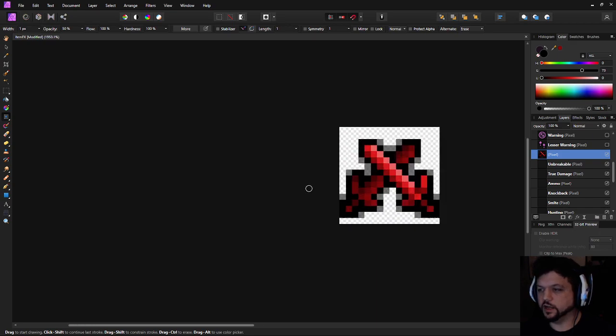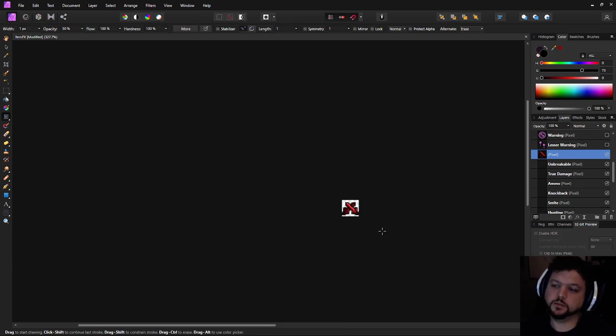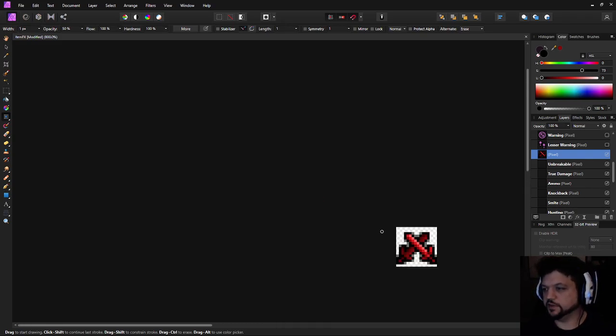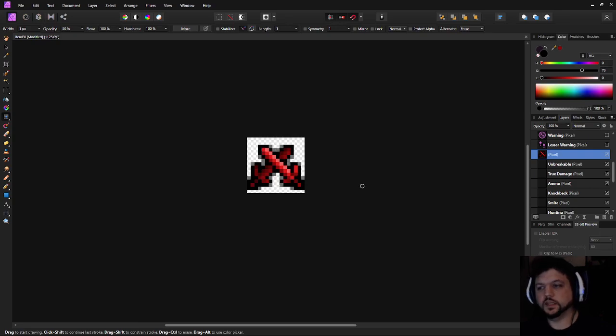So I actually cleared out one of the pixels so that the swords aren't actually symmetrical anymore, but I'm happy with that. I think it makes a better read. It has more of an X shape and less of like top of an X and then some clumps of nonsense at the bottom. So I think I'm happy with that for conflict. At least for now.